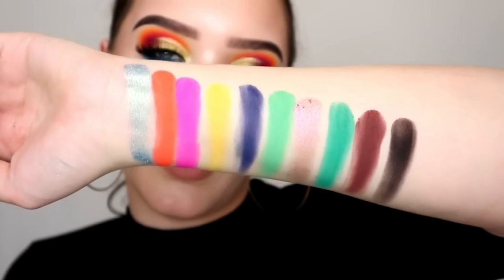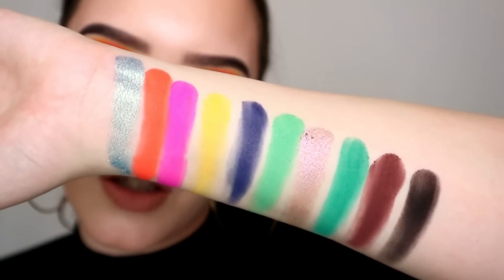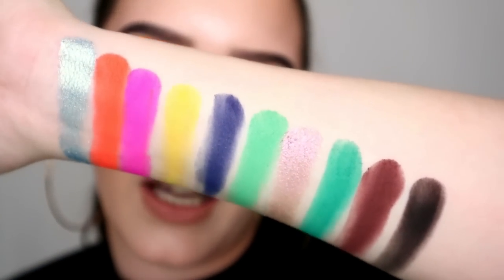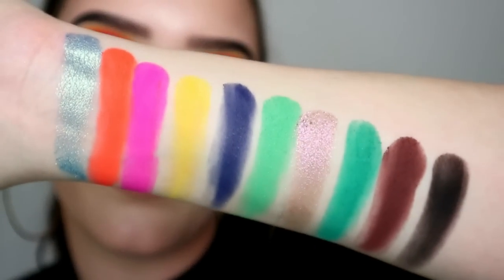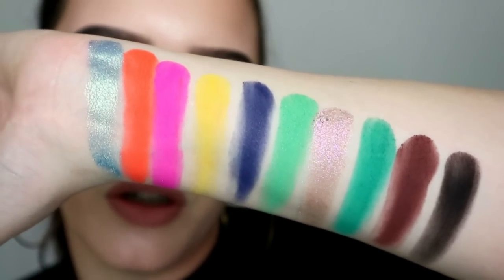E3, E4, E5. There we go. What do you think of them apples? Too bright, hold on. Okay, there's a wee pinch darker. This shade here is just incredible. It's like a light bronzed champagne with pink sparkles and it kind of reflects purpley pink. Oh, it's gorgeous. I love it. Let me dim you. There you go. You're probably seeing it as true to life as my camera will show you.